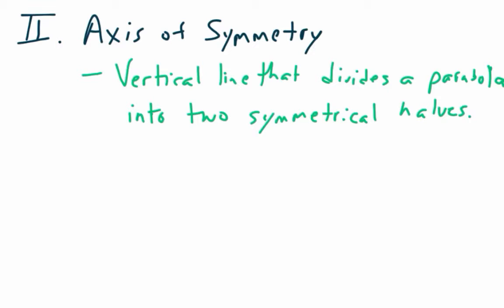Basically kind of cuts it in half. And we talked yesterday about a maximum and a minimum, that if you have a parabola, maybe you could do an example if you want to, but if you have a parabola that looks something like this here, the minimum is going to be that very bottom point, should be right in the center. That's the minimum then. My axis of symmetry should be a vertical line that goes right through that point.